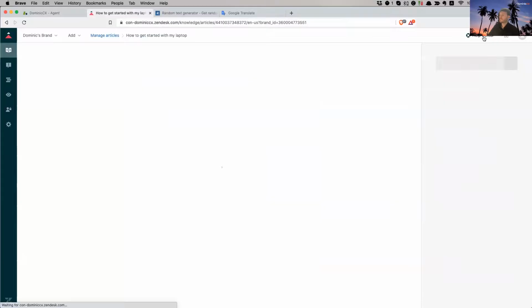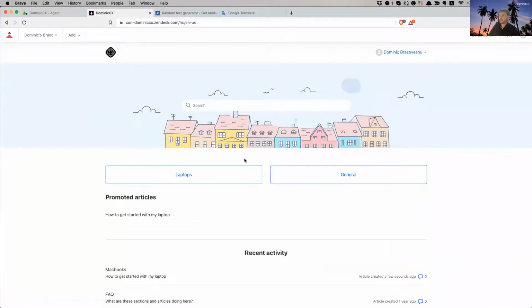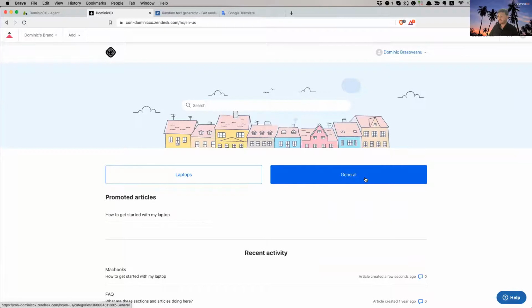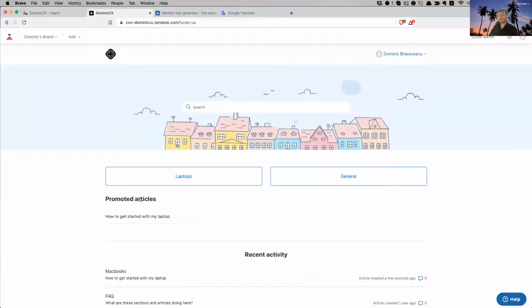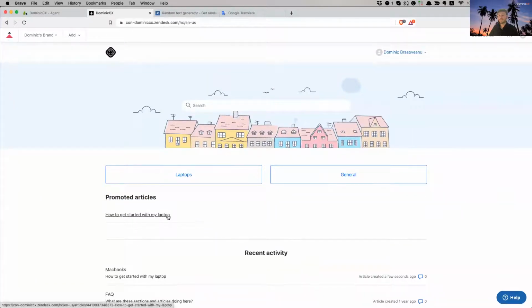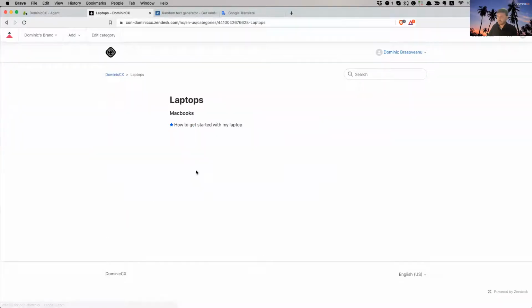All right, and let's go to Help Center. Here we go, 2 categories, right? Laptops, general, and I have my promoted article, which, as we mentioned earlier, is going to be showing up in here, promoted article, and I can have up to 6 articles, right? Which can show up in here, and I can see them jump in front of my eyes when I first log in. Now, if I go to my category and I go to my section, I can already see my articles within the section, but if I click it, then I can see the articles within my category, within my section.